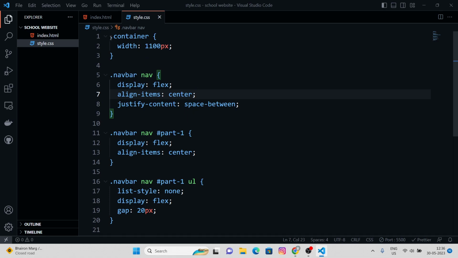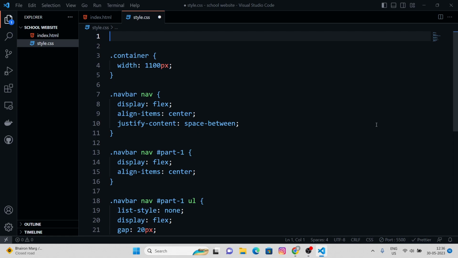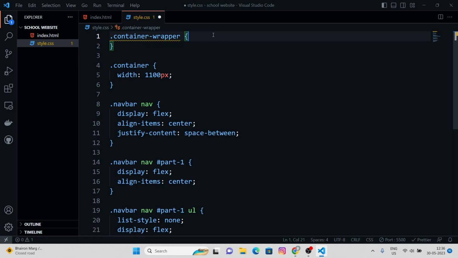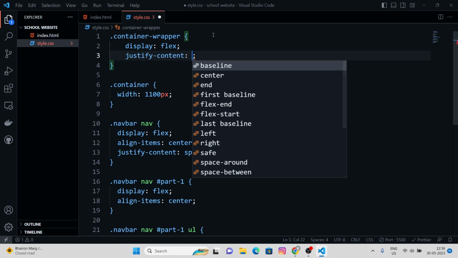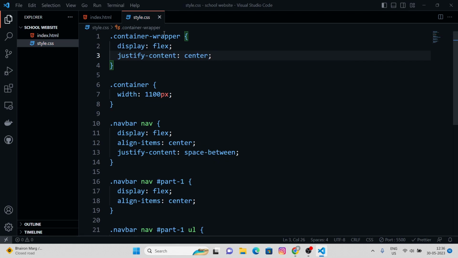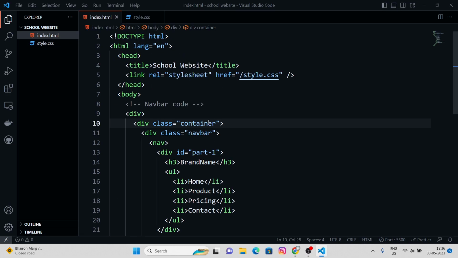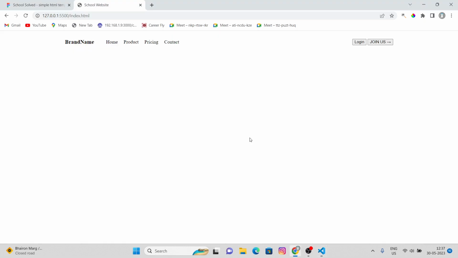So what we can do here is go with container wrapper, right? Container wrapper, we're gonna use display flex justify content center, and we're gonna apply this container wrapper class inside this global parent div. Hit save. That's all, right? So it's in the center.